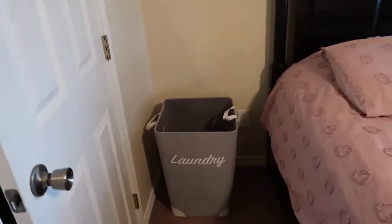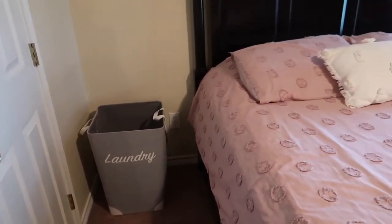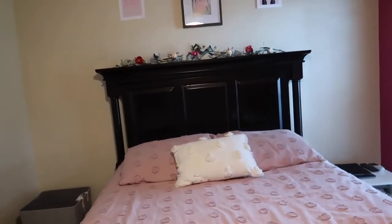And then the little floral arrangement on top is the same exact floral arrangement as the wreath. And it is Opal House from Target. And then the last thing I have to show you is just my laundry basket. It's from TJ Maxx. But yeah, I think we'll do a little pan. Ooh, and that's pretty much it.